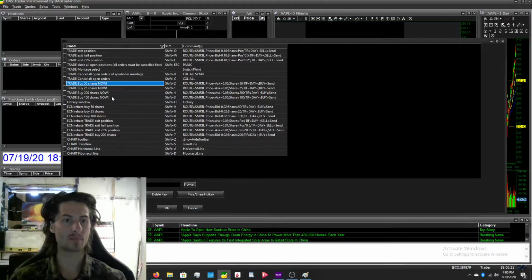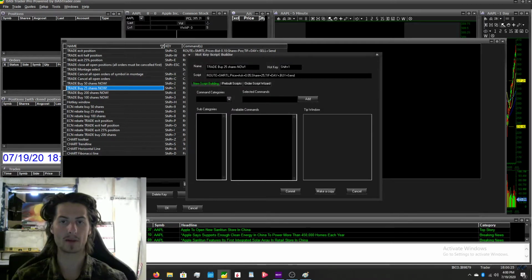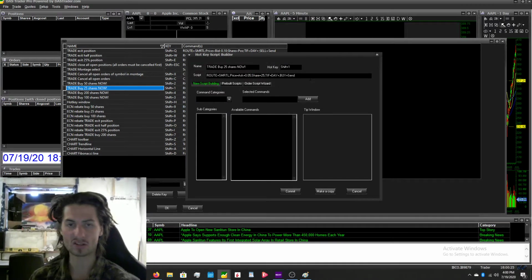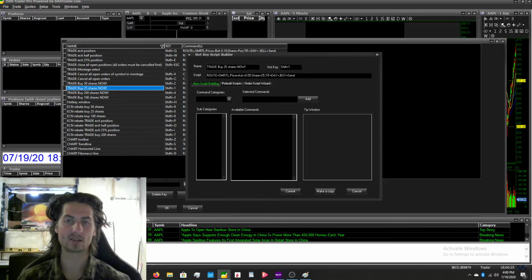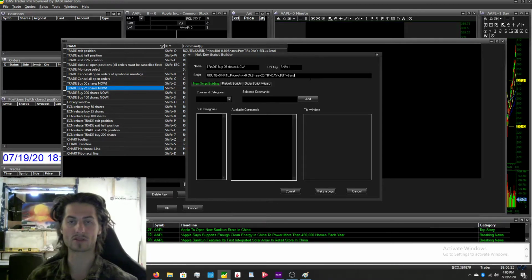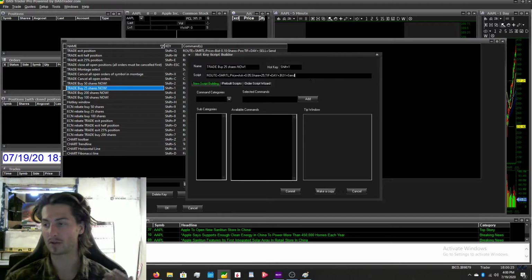So yeah, that's how you buy. That's how I buy all my shares right away. They're all pretty much the same. It's just different share amounts. So all 5 cents above the ask. Maybe I'll adjust that down or up. I haven't had any issues with it. Interactive Brokers is a great platform. I pretty much get filled right away at an incredible price, right at the bid-ask spread.